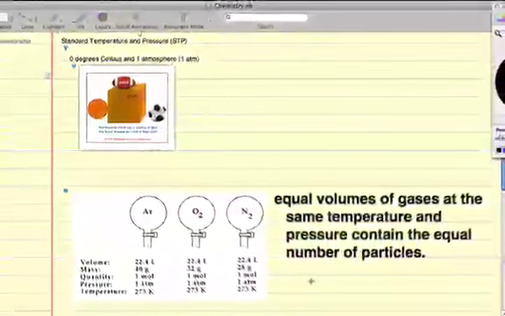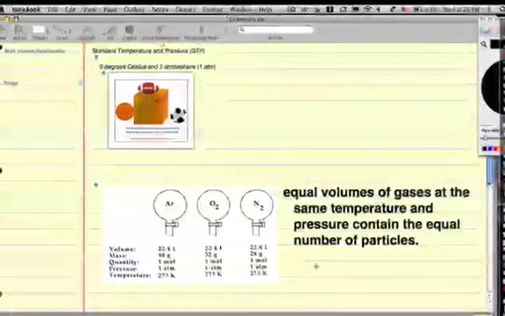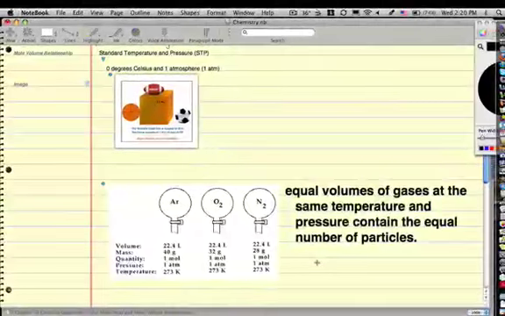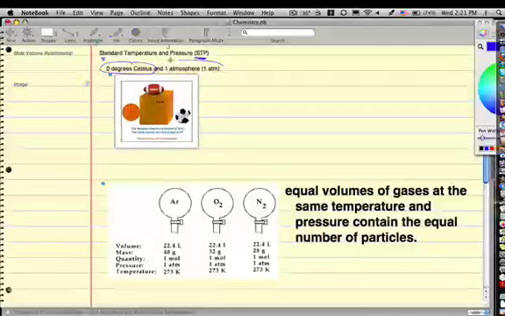Alright, back to Avogadro. Avogadro is working with these mole relationships, mole to mass, and also he's going to do some work with mole to volume. In doing so, he finds that volumes of a gas can change due to atmospheric pressure or temperature, and so we need a relative way of communicating these ideas. So he comes up with what we term standard temperature and pressure, and that standard temperature is 0 degrees Celsius at 1 atmosphere.